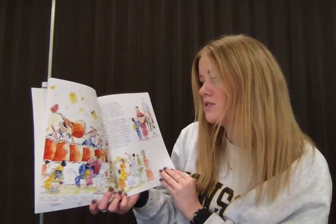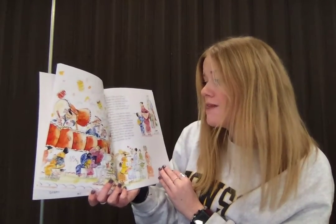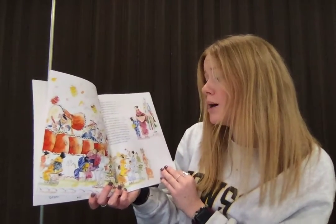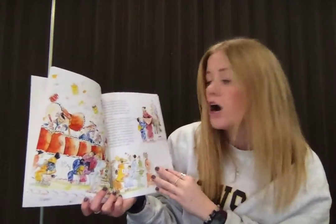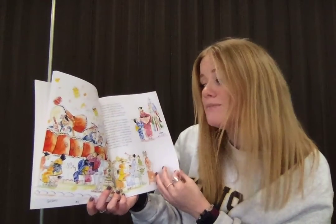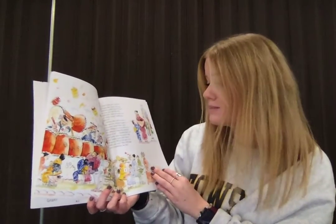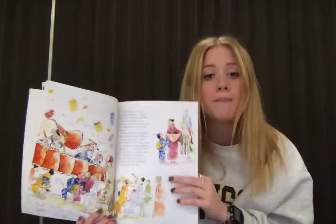Before they left the festival, Suki and her Obachan stopped at a souvenir stand. There were so many things to choose from, but her Obachan found the prettiest thing of all, a handkerchief of pale pink linen, decorated with tiny maple leaves and cherry blossoms. When she gave it to Suki, she said, "This will help you remember our day."